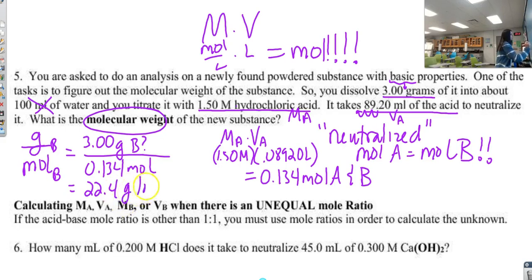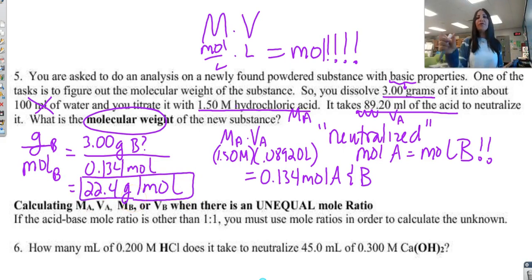22.4 grams per mole. So then what you would do is, if you're given options, you could calculate the molecular weights of different things and check to see which one has a molar mass around 22.4. And usually there's going to be a little bit of error if you're doing a real lab, a real experiment.